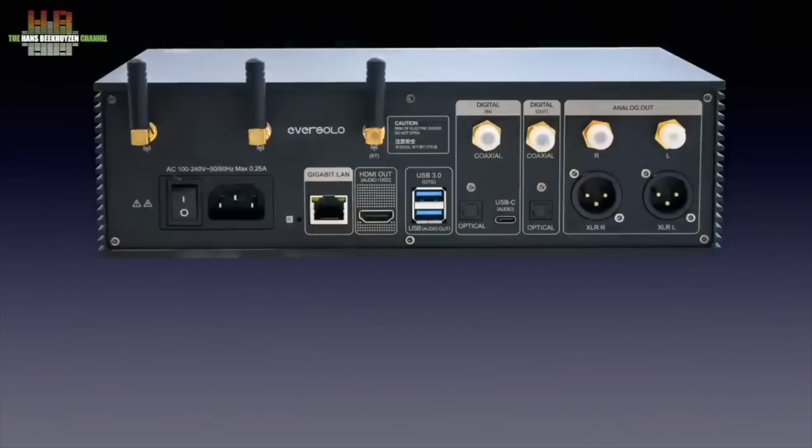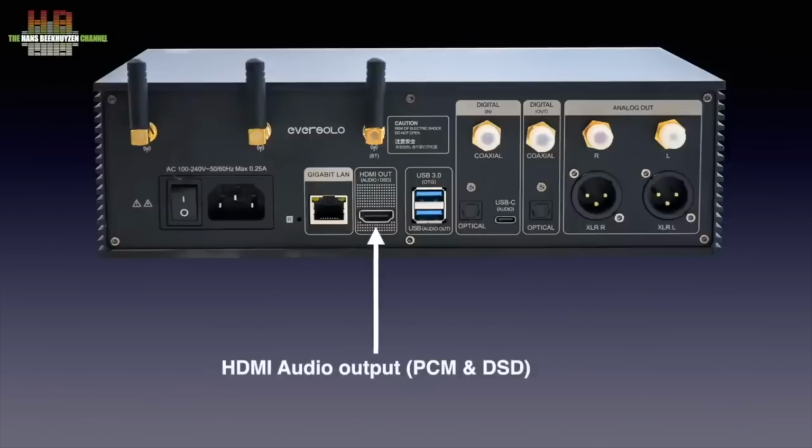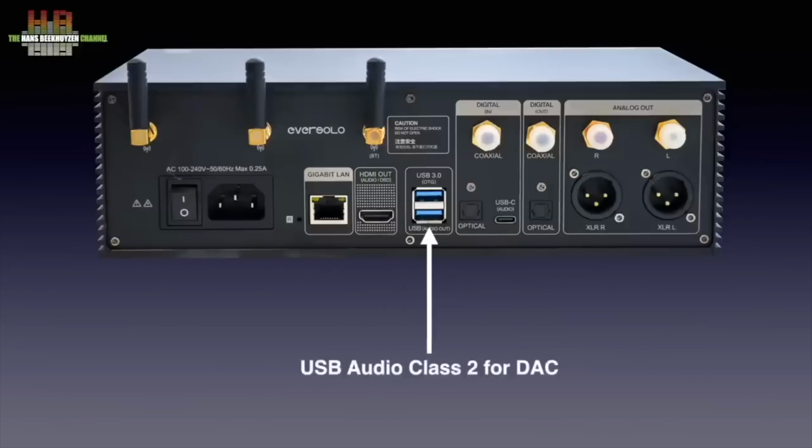The rear is far more crowded, with on the left the power switch and the IEC mains inlet, then the network connection and the HDMI audio only output. There are 2 USB sockets, one for connecting the DAC to for if you want to further upgrade, and one for a storage medium or, when changing a setting in the software, for connecting a computer so you can copy files to the EverSolo directly.